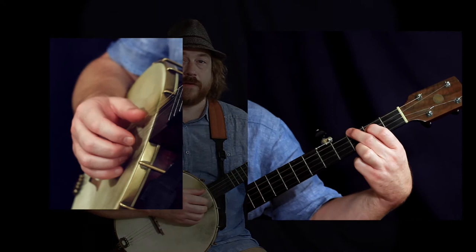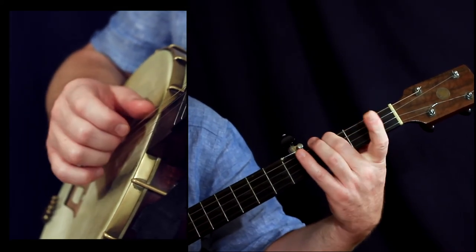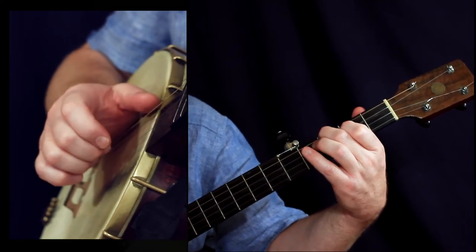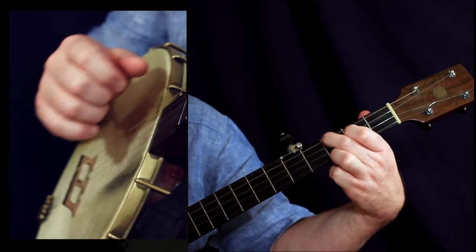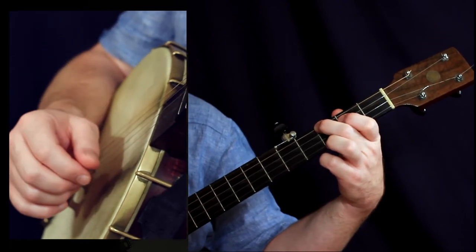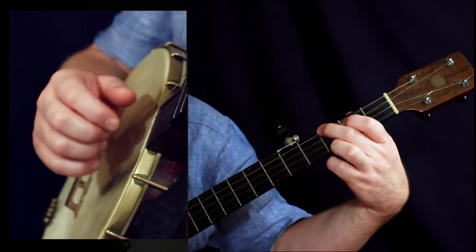So we have our second finger on the third fret, fourth string. First finger's on the second fret, third string. Second string's open. And our third finger plays the third fret, first string. Make sure you have this shape down, because this is where most of the tune is going to be played out of, this shape, or some variation of it.